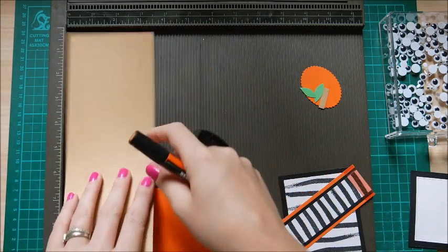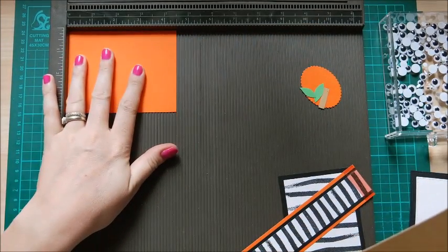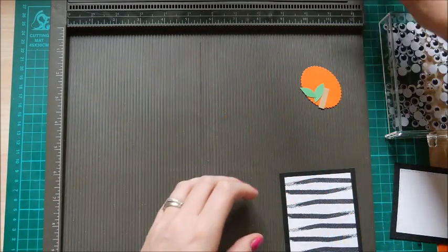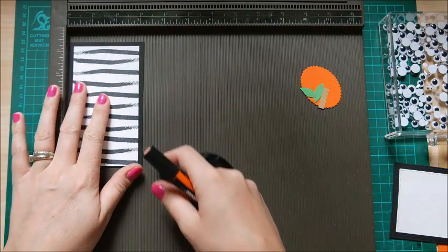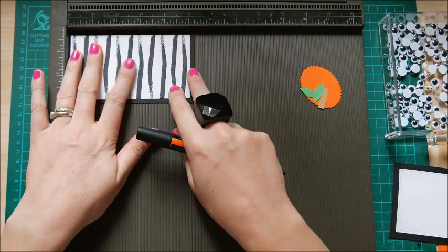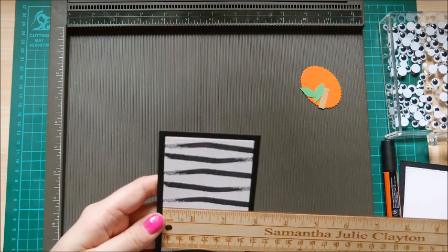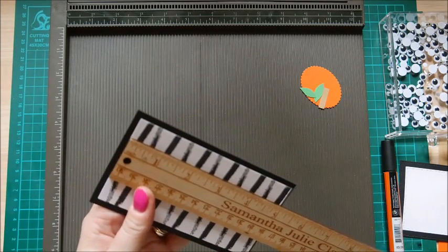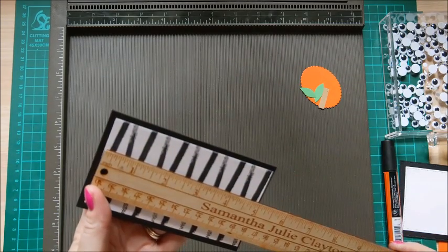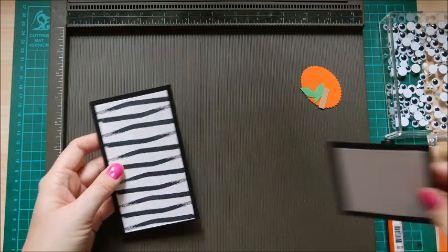Then you need your main case. So you need a piece of 3.5 by 9 3/4 and a piece of 3.5 by 4.5. 2 pieces of those. That's for the little napkin ring, which I will go through in a minute. And then just to decorate the back, I've just mounted these 2 pieces here. So the biggest black piece on the back there is 3 1/8 inch by 5 1/4. And then that smaller piece is 2 3/4 by 5 7/8 inch. I'm sorry, not 5. 4 7/8 inch.